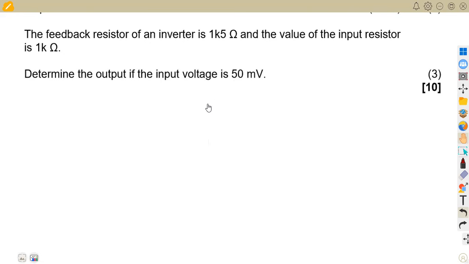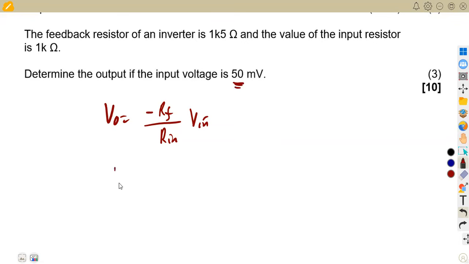All right, so what are we talking about in this case? We're talking about an inverting amplifier, which is the one that gives us what is opposite to the input, because we are saying it is connected to the negative. So the output must be a positive. But on our formula, what is the formula? The question is determine the output voltage. Remember, the formula is given as V out equals minus RF over R in, but it opposes now the output. So meaning to say the input there that you're going to use is a negative.